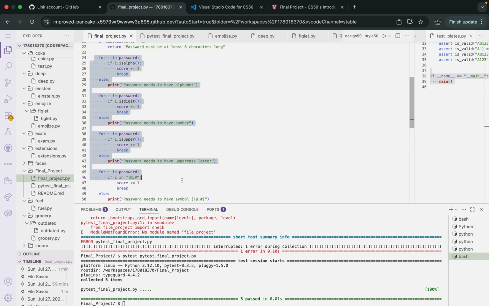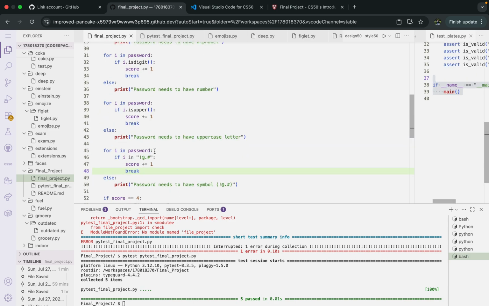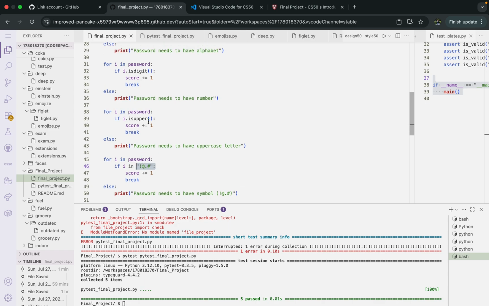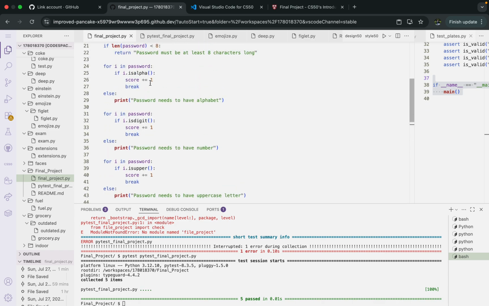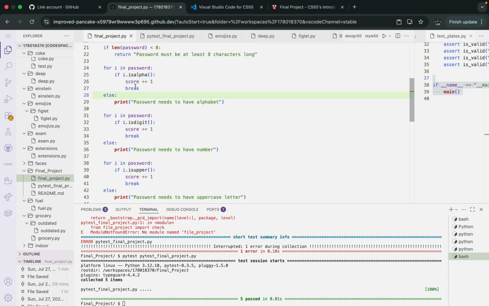The score is added based on the criteria. If the user doesn't have punctuation, uppercase, digit, or alphabet characters, they won't score for that criterion. They score if they have one of the criteria.